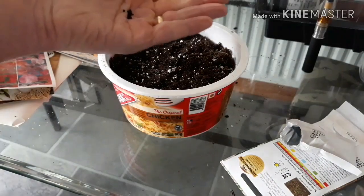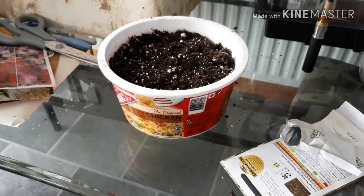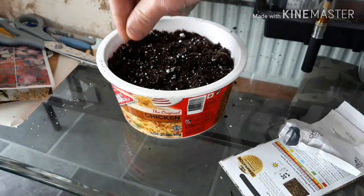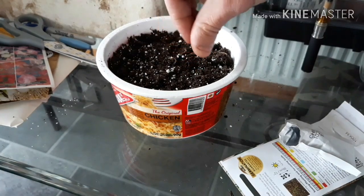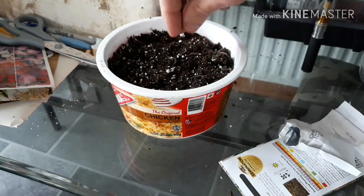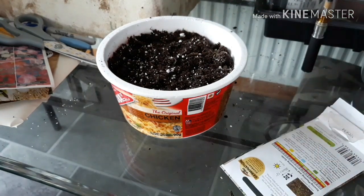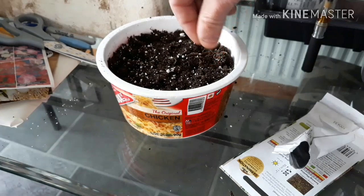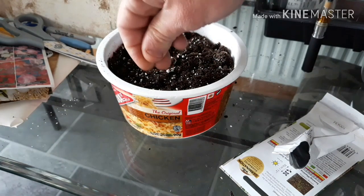So I've got the seeds. It says to sow them thinly and shallow as well. So I've just got a pinch of seeds in my thumb and finger. I'll move it around as I'm scattering them, sprinkling them. You probably won't be able to see those. They're very small. Do you know what? Just for luck, I'm just going to add a couple more. Last few.